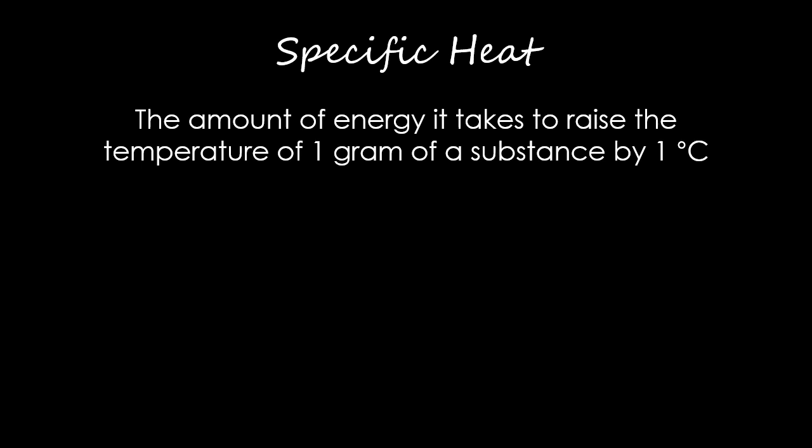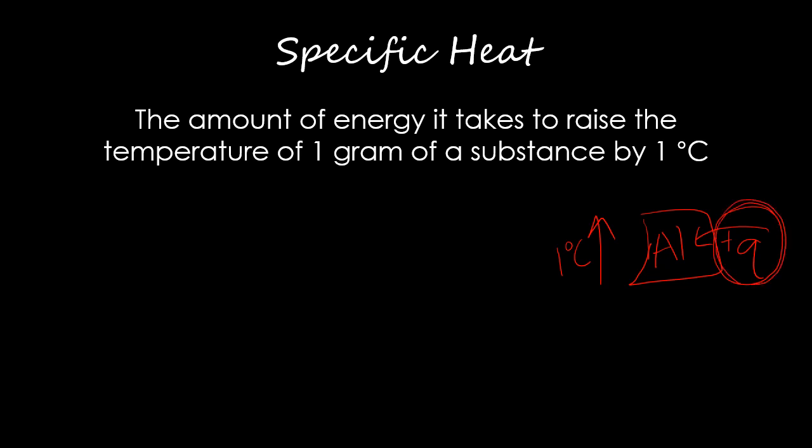So for example, if we had a block of, say, aluminum, if that block measured 1 gram of aluminum, the specific heat is the amount of energy, so the amount of Q that we need to add to it to raise its temperature 1 degree Celsius. So for instance, going from 25 to 26 degrees Celsius. Whatever that amount of energy is that we have to transfer to do this, that's called its specific heat. It is called specific heat because it is specific to each substance. Every substance is going to have its own value.